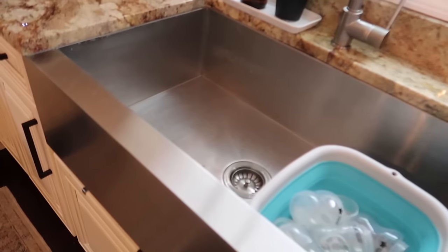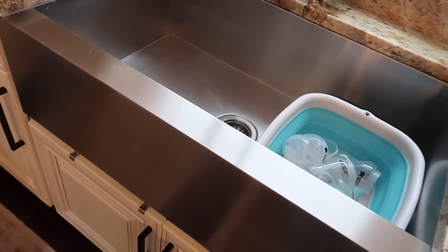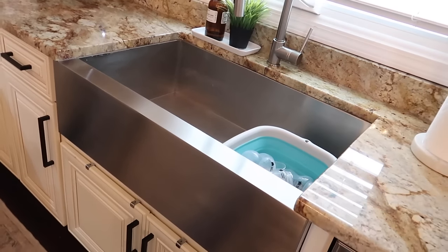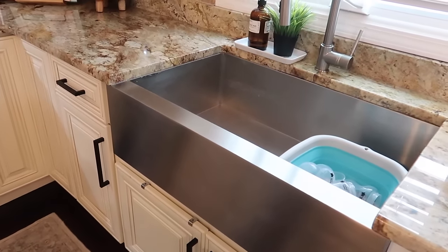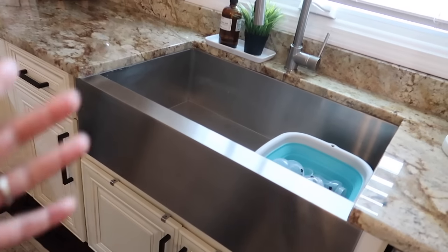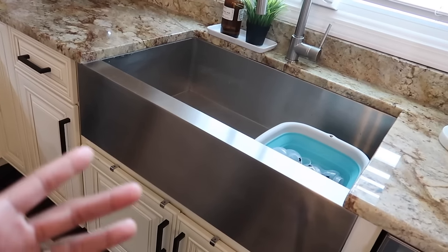And speaking of aesthetics, I'm probably going to switch out the sink as well. I was telling my dad, I don't like the stainless steel look of it. It looks like a laundry room sink, and I can't unsee that, right? So we're gonna switch this out to a white one, that true farmhouse kind of white porcelain look. That coupled with some of the other projects that I explained to you guys last night will make this kitchen a little bit more of the kitchen that I want versus the one that I moved into.